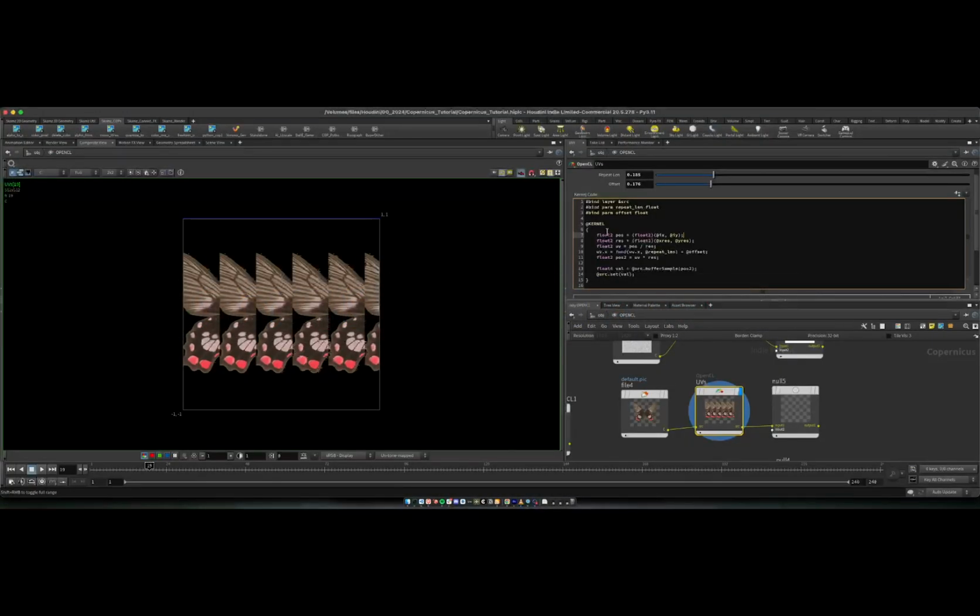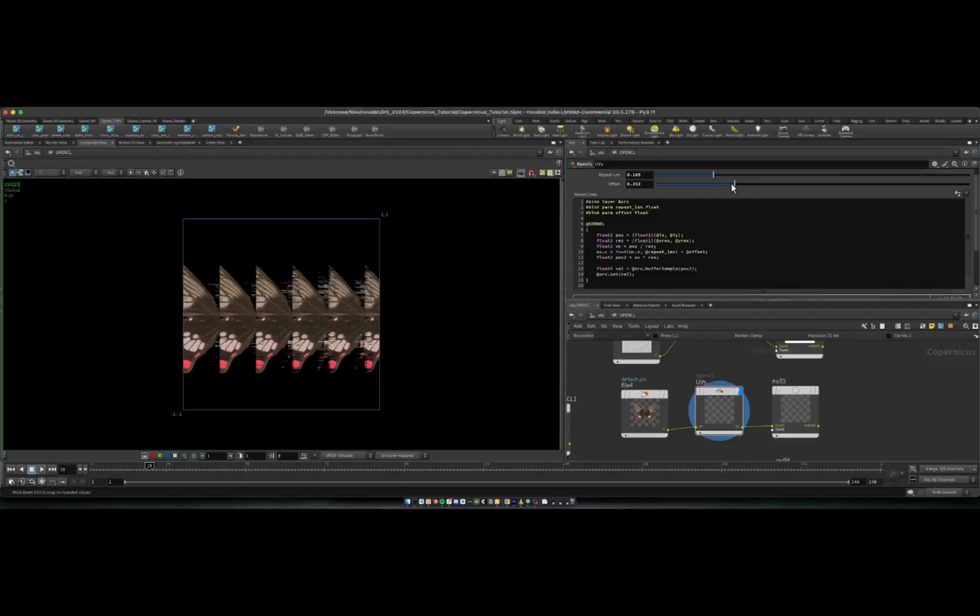So I'm reading the position and IX, IY, the resolution, and then same as before, UV is just position divided by resolution. Here I'm doing a bit of manipulation on the UV X. And then I'm bringing that back into the IX, IY space by multiplying it with res. So we're getting voxel index again. And then to read from that other UV coordinate here, I am using buffer sample, source.buffer sample, and I pass it a float2, or an int2 also works. I was finding float2 was working a bit better. And then I just use source set to that value again. So this is how you read from other coordinates, basically.